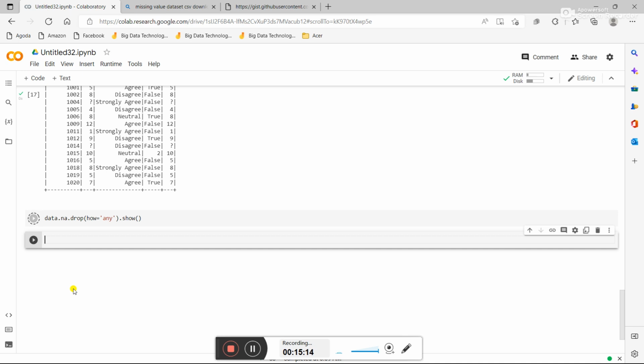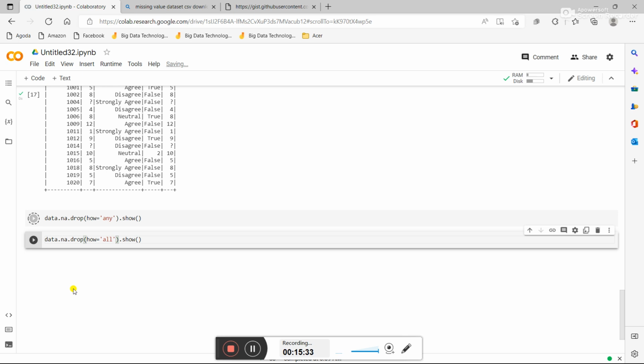So this basically says that if there is any NA value, null value, then drop it. Second strategy we have is, let it give the output. Second strategy, how is equal to, here we can put all.